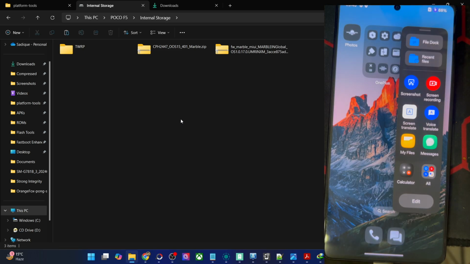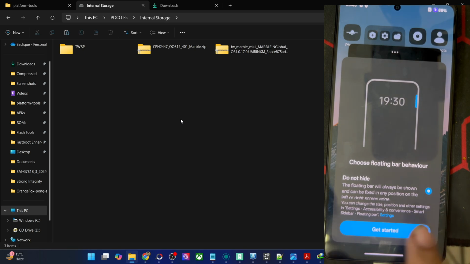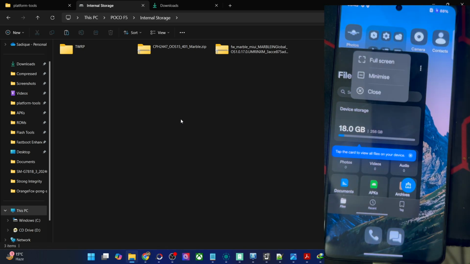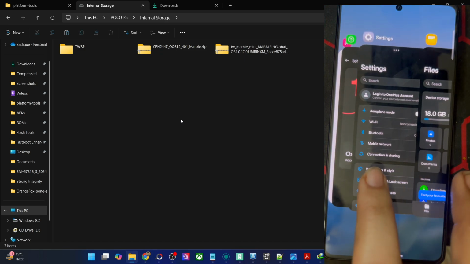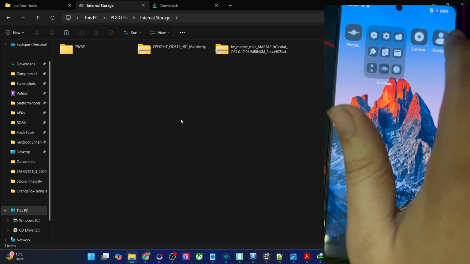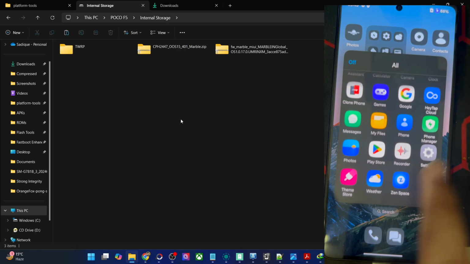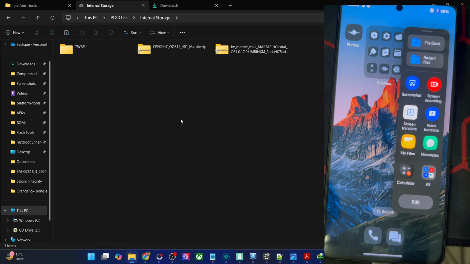For example, let's access the My Files section, and it's now shown here. You may drag the file anywhere you want, close and minimize it, or go full screen and then close it from here. And this is the recent apps screen. As you could see, the sidebar is quite a handy feature for me. Just drag it from here and you will get all the apps, or tap on all and it will open the app drawer in the minimized screen, which is handy once again. Let's tap on off and minimize it for now.